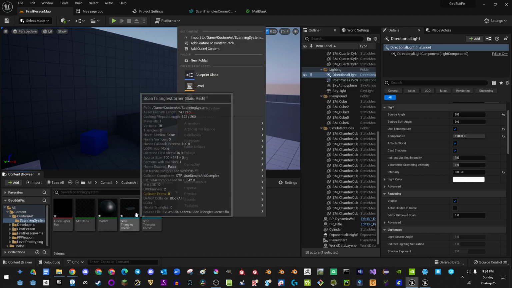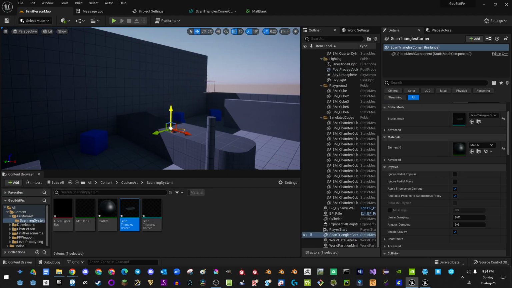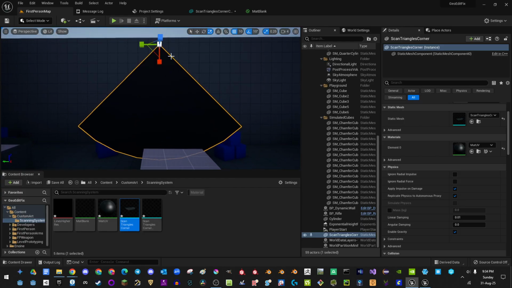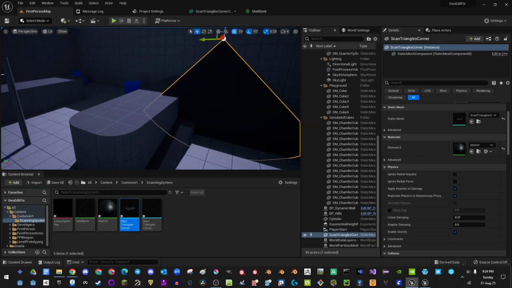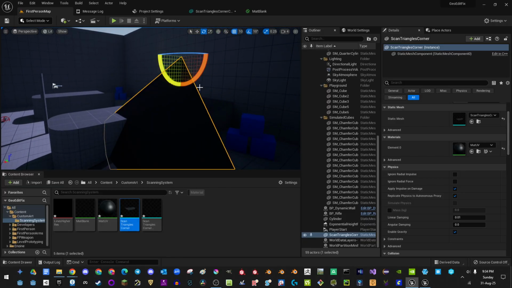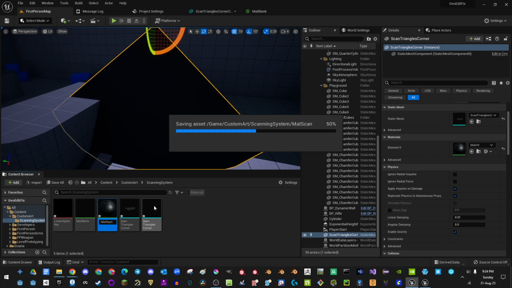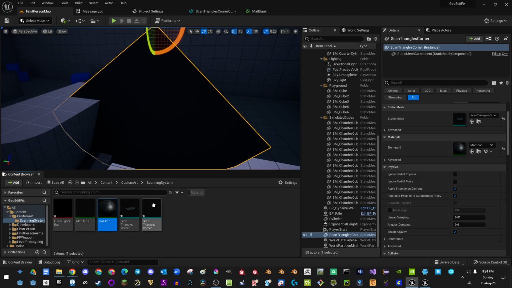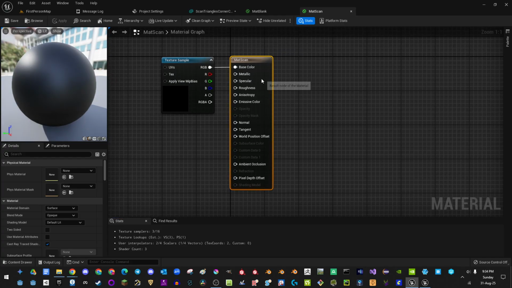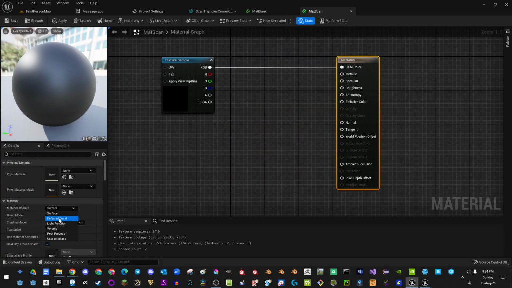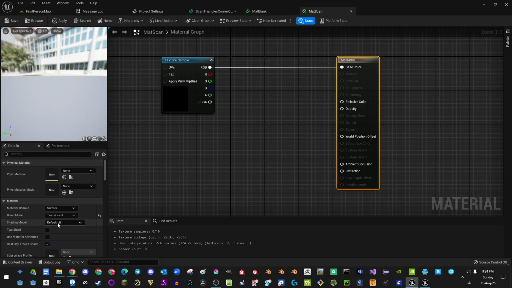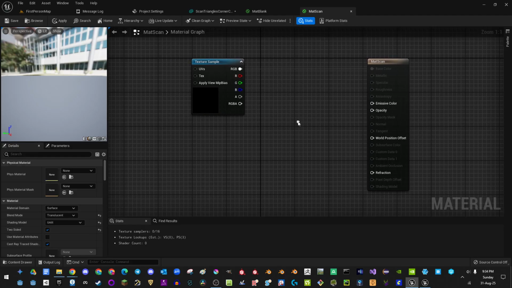Let's make the scanning. I'm just going to drag this out into my scene, just as a preview. And I want it intersecting something, since that's a critical element of what we're trying to test. Since this is already applied, I might as well use this one. So the settings we're going to need: surface, translucent, unlit, and two-sided, just like that.